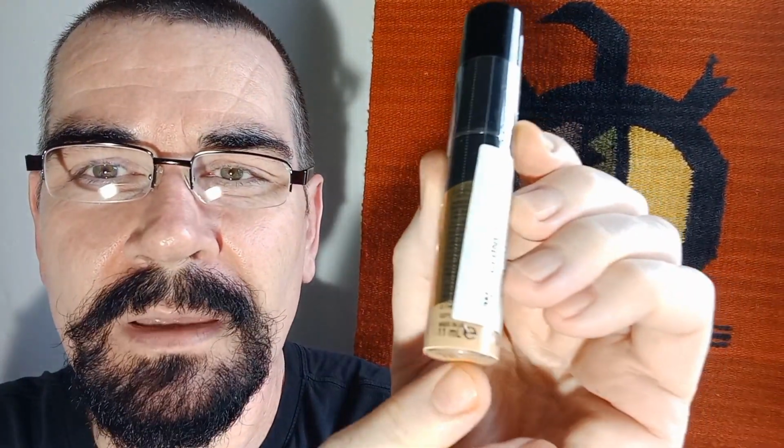So this is a plastic tube, and I think it's 10 ml. Let's have a look, just double check. 11 ml, sorry, it says so there. You can see that, can you guys? And it comes in, I think it's shrink wrap, so you can see the tear-down perforations are along there, aren't they? And it's in a black tube. I assume that's a doe foot. It's almost like a mascara wand inside a mascara, although the bottom half of this wand applicator is clear with some gold branding on, and the lid is black as well, and I imagine, as I said, it's a doe foot in there.